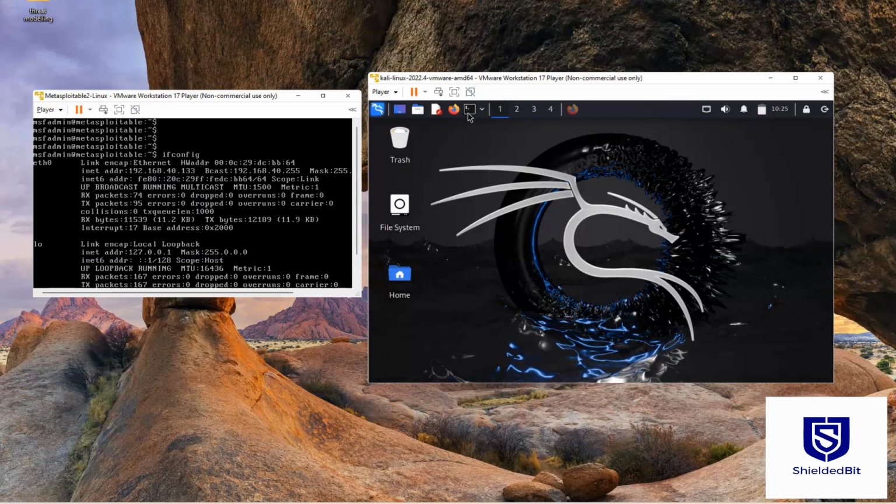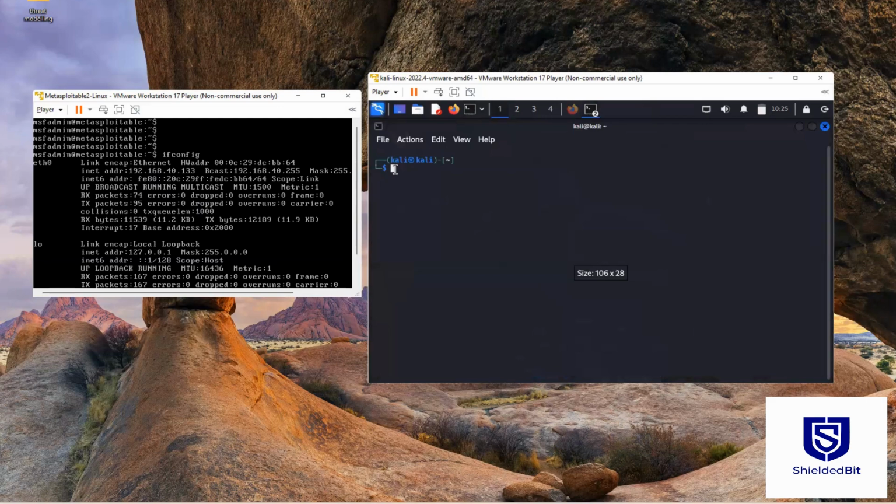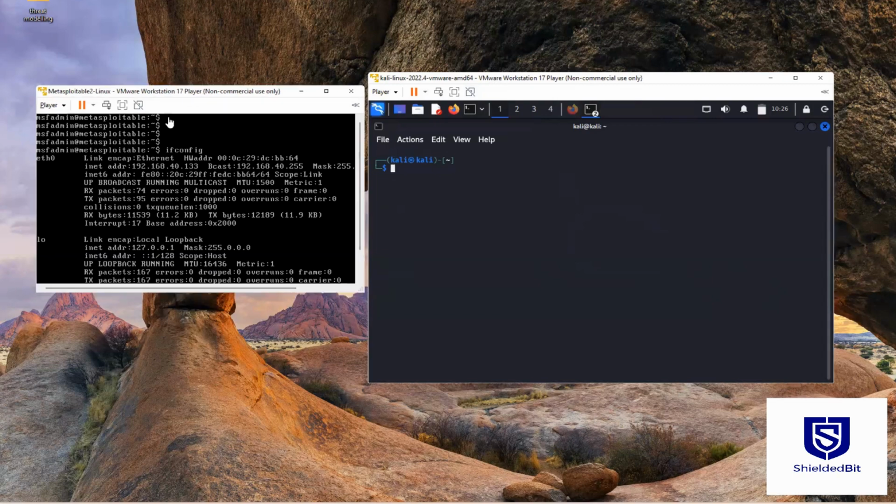I come to my machine where I am scanning from. This would represent, for example, the pentester's machine, or if it were an attacker, it would be their machine. And this one would represent, for instance, the organization's server or anything like that. So the goal is, we review how it may be done, and then we also discuss how to prevent this kind of attack.